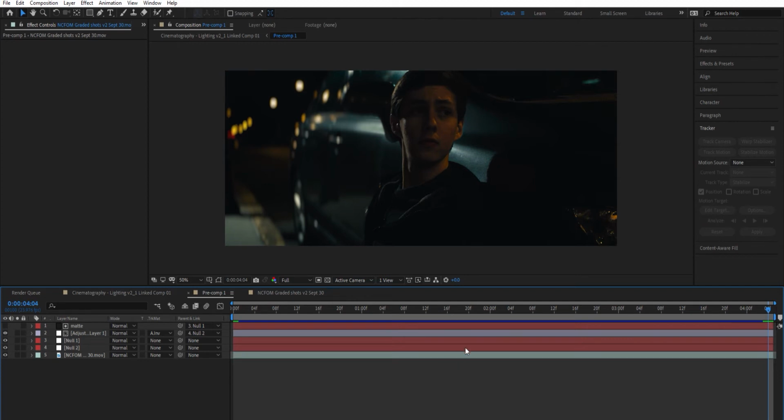So what we're going to be doing in this one is showing you how to get this anamorphic look. And for those of you who don't know what anamorphic is, it's basically your bokeh stretched out into an oval shape instead of a circle shape. There's a lot more to it than that. It has to do with the type of lens you're using. Basically it gives a really cinematic look to your image.